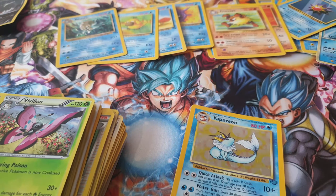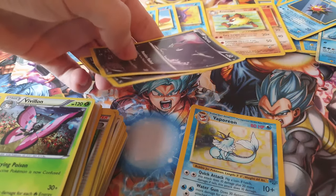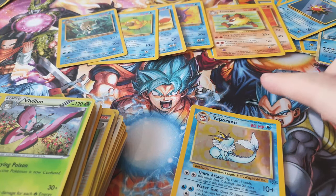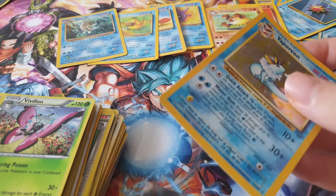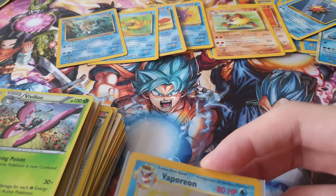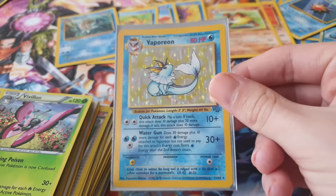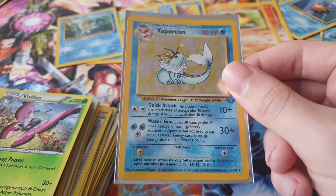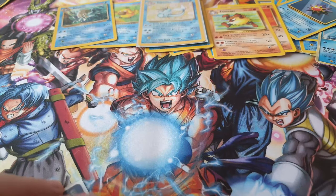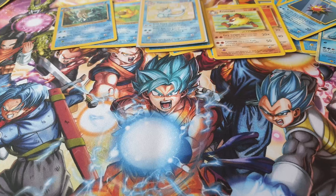Just sort of the Zoroark cards though, they're a bit, I have to flatten them, try and fix them a little bit, but this is not bad. This is not bad at all. Alright, there you go, that's alright. That's going to be worth at least a little bit. That's kind of cool. Still a lot of cards to sift through, and we just found something potentially really good.